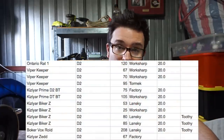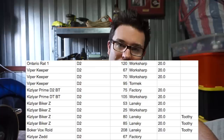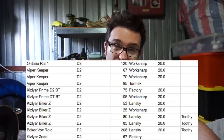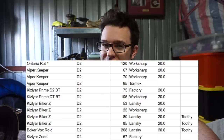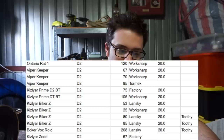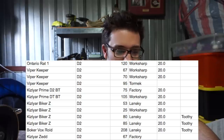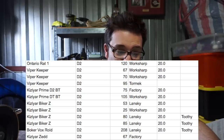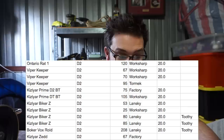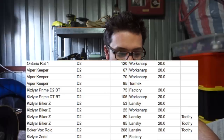Right, next page, D2 steel. This is a tricky one. I'm not happy with my D2 testing so far. I've got some weird D2, and the thing is, I'm probably not getting it from the right people. So I've had it from Kizilyar, which didn't perform well. The workshop Kizilyar Biker cut 25 times. Even with the Lansky, it cut 53 times with a 20 degree V edge. With a toothy edge, I got it up to 80. It was just underperforming like crazy.